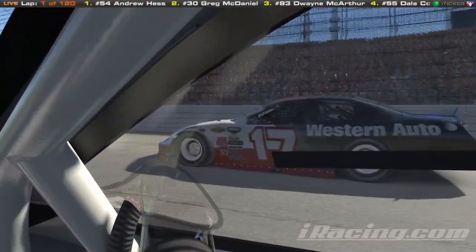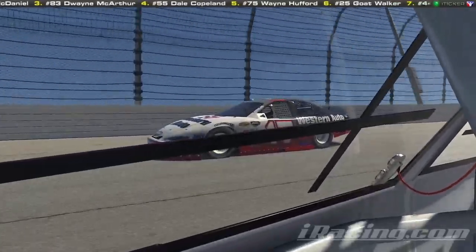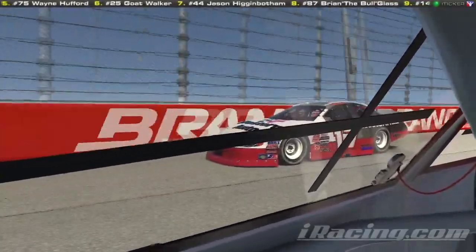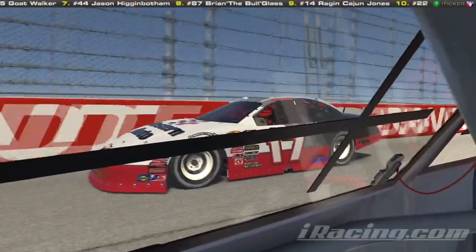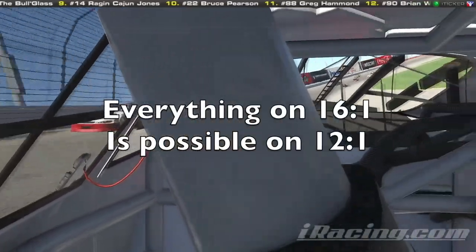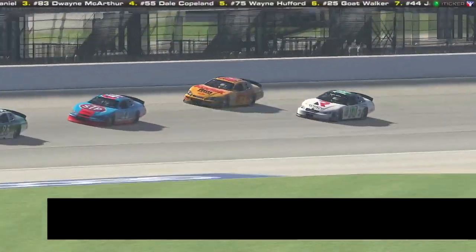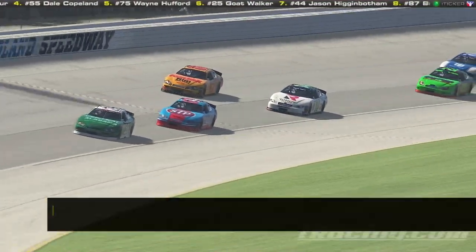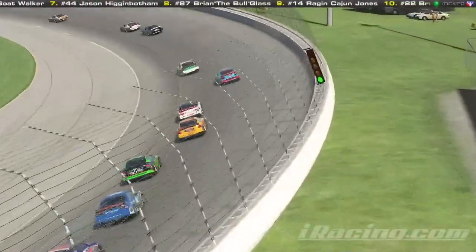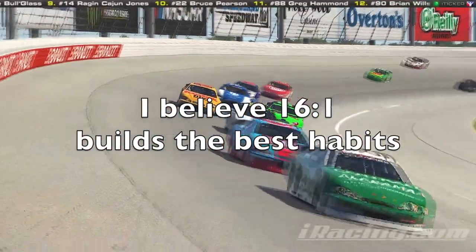If you watch any of my guide videos, you'll see that I always recommend 16 to 1 at any track that's at least a mile long, maybe a little more than that, but sometimes I'll do a little bit less, like 12 or 14 to 1 on the short tracks. These numbers aren't gospel though, because there really is no fundamental difference between a high steering ratio and low steering ratio. There is nothing that you can do on 16 to 1 that you can't do on 12 to 1, as opposed to something like brake bias, where on a high brake bias your car will actually perform differently under braking than if you're on a low brake bias. But the reason I give such a definite recommendation for steering ratio is because of what I believe will fit the most people's driving style and build the best habits.